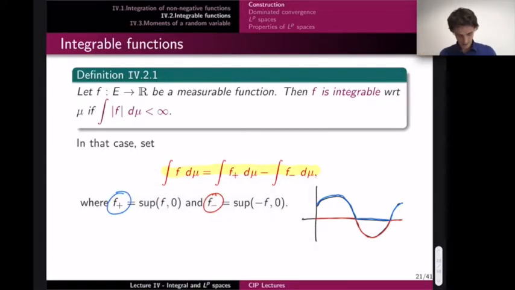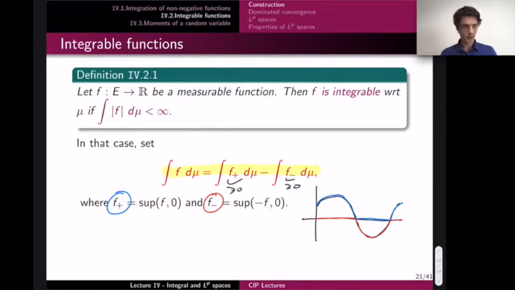It's just a simple notation, and what's interesting in both cases is that f plus is non-negative. Of course, this is a non-negative function, and this is a non-negative function. So this is well defined as an integral of a non-negative function. Same here. And what's important now is that we don't subtract two infinities. So this assumption here, I will explain why it's here. It implies that this is finite and this is finite. So if both are finite, it's just the difference of two finite numbers, everything goes well. But the case could happen where this is infinity and this is infinity, and in that case this difference does not make sense. We want to avoid this by imposing this condition.